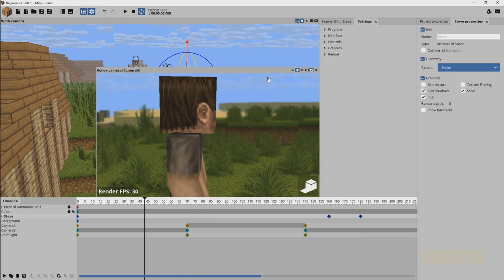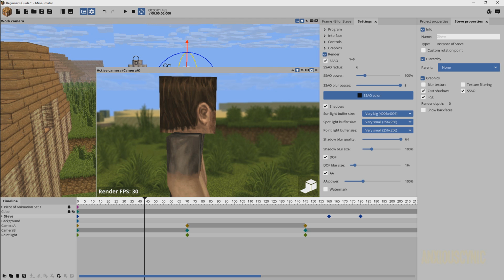One thing we're going to go ahead and brush up on real quick while we're at it is going into the settings here, going into the render tab right here, and be mindful of your buffer size. So as you can see, we're getting a 30 frames per second render on the real-time render here, which is good. So we don't really have to worry about it, but for these buffers, for instance, the sunlight is very big. This is fine, at least for me, it's running perfectly well.